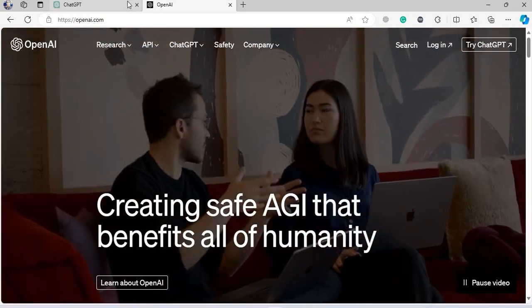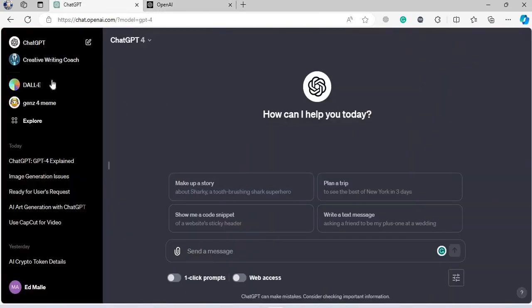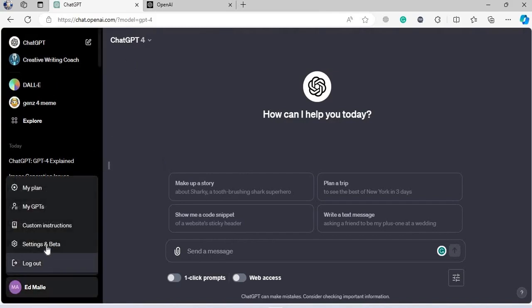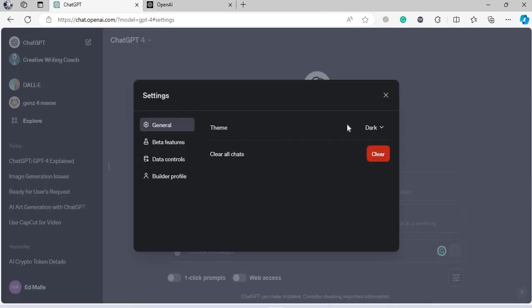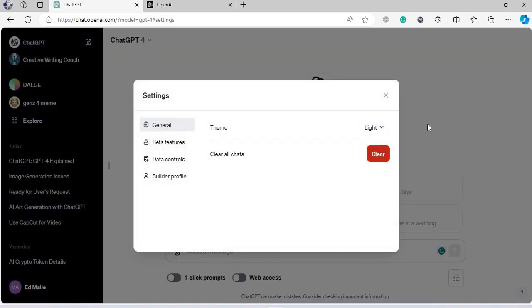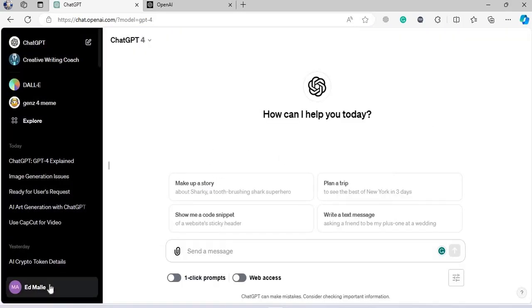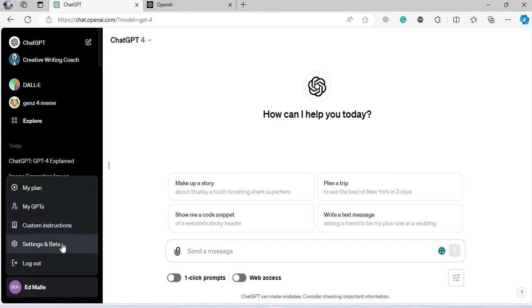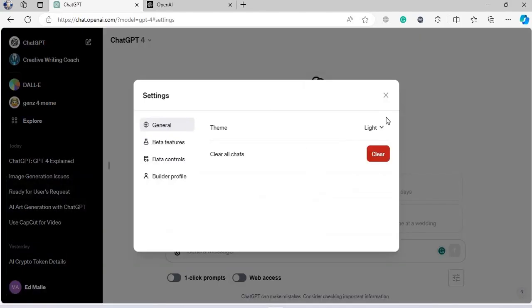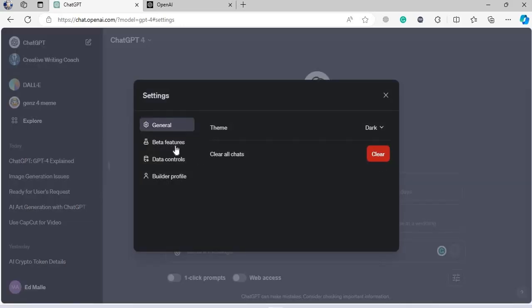And the moment you click here, you'll be sent to this page. And this is how you do it. So this is an easy page. You can go with the dark version or the light version. For example, you have the theme. You can go with the light version if you want to, and you can go with the dark version. I'm going to go with the dark version, folks, because I'm recording a course and it's really easy for my students to follow along when they are seeing me in a dark version.